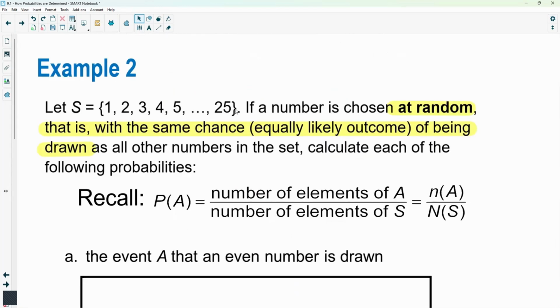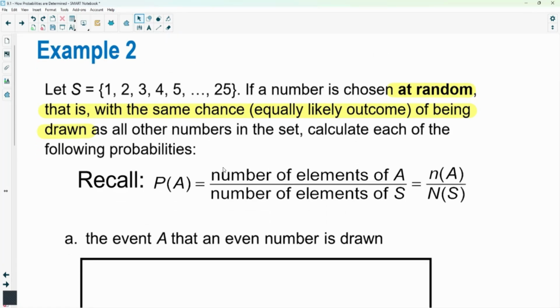Then in this example, you have the numbers 1 through 25 in the sample space. And you're going to choose at random, which means they have an equally likely chance to come out. You're going to choose at random one number, right? So again, you have a total of 25 numbers. Remember that this notation, N, means number of elements, and the letter inside is the letter of the set. So event A, how many elements does event A have?